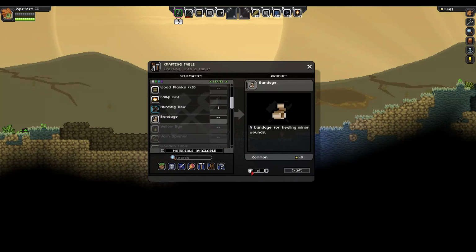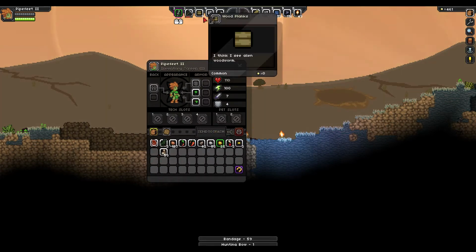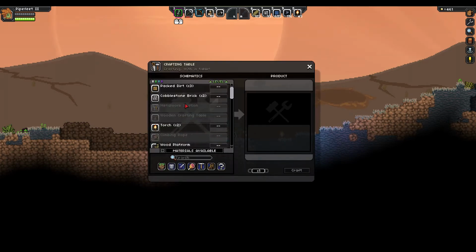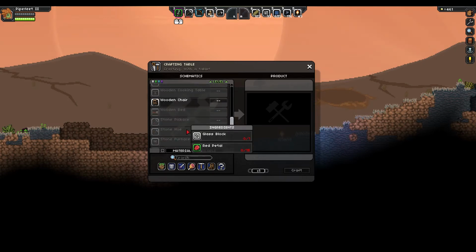So, we're going to craft some bandages. And here's another cool feature. Actually, let me craft a bow first. Let's get the hunting bow, and now you can hit left, and that'll automatically bring up as many as you can create. So that is really cool. Put the bow in there, bandages there. Okay. And then we're going to create the furnace.